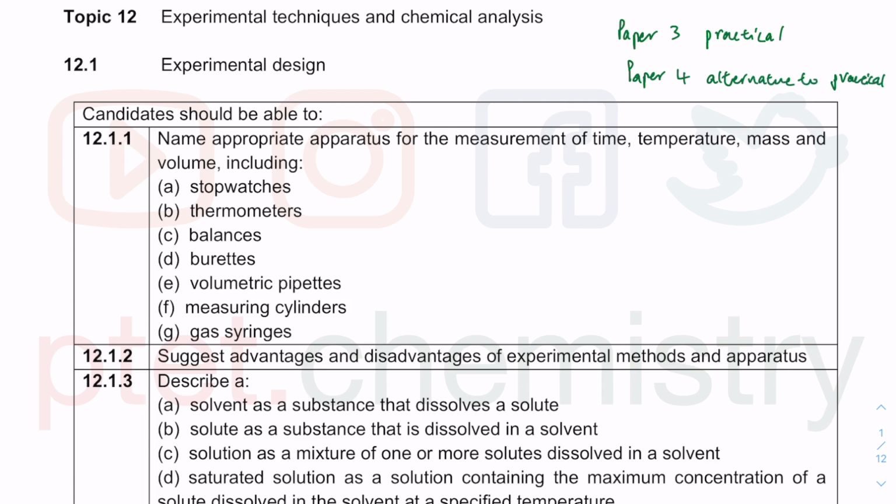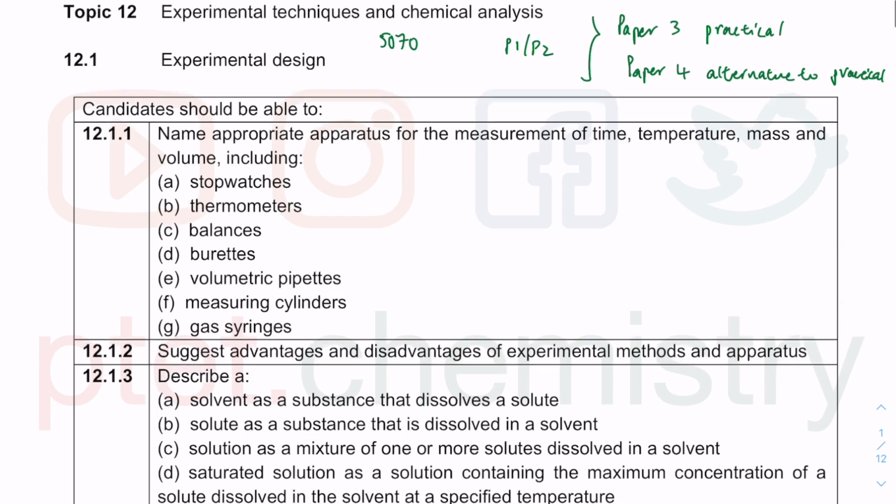as compared to coming out in theory paper 1 and paper 2, but that's not to say that they will not come out in paper 1 and paper 2 as well, because whatever is stated in the syllabus as a learning objective could be asked in paper 1 and paper 2 as well. So even though these papers 1, 2, 3, and 4 are for the 5070, the Cambridge International O Level curriculum, this is equally similar to the IGCSE Chemistry Extended curriculum. So whichever 14 to 16 years old curriculum you're doing, the contents within will be suitable as well.